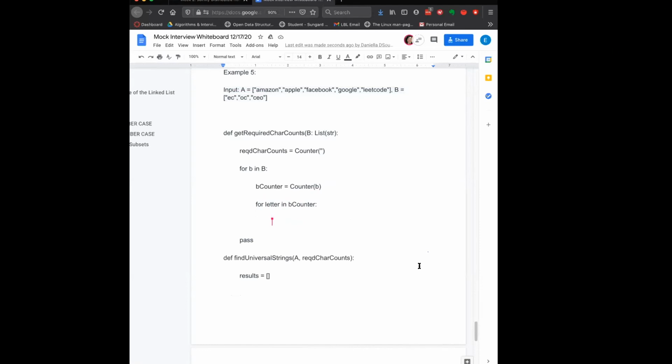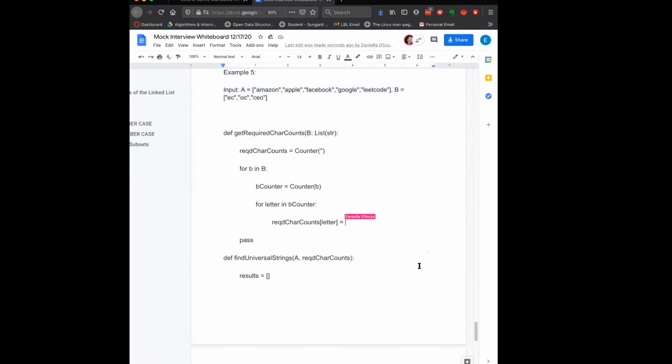For each letter in b counter, for required character counts at this particular letter, I have to store the maximum count of this letter that I actually need.